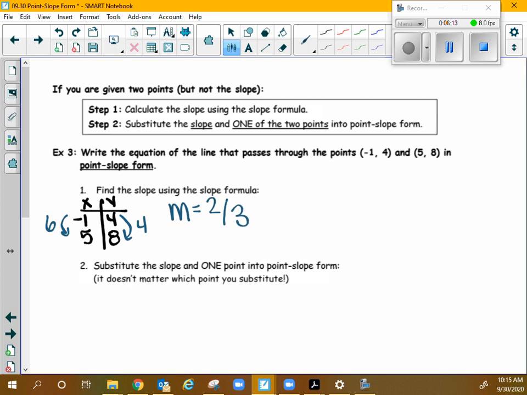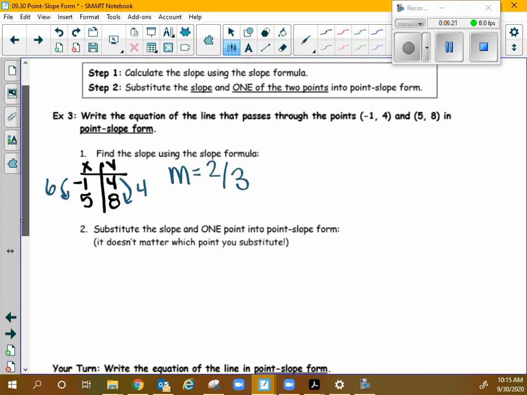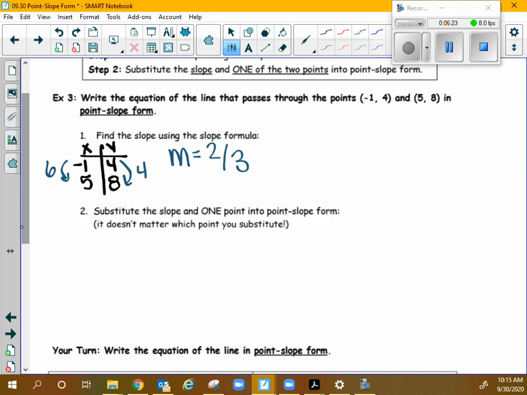Okay. If you're writing point slope form, it doesn't matter which point you pick. Because if I then simplified it back to slope-intercept like we were talking about before, I'm going to get the same thing. So unless otherwise specified, it doesn't matter which point. Sometimes a question will say use this point to write point slope form, or use the leftmost point to write point slope form. But in this case, it doesn't matter. So pick one. (5, 8). Why'd you pick (5, 8)? Because they're both positive. Okay.